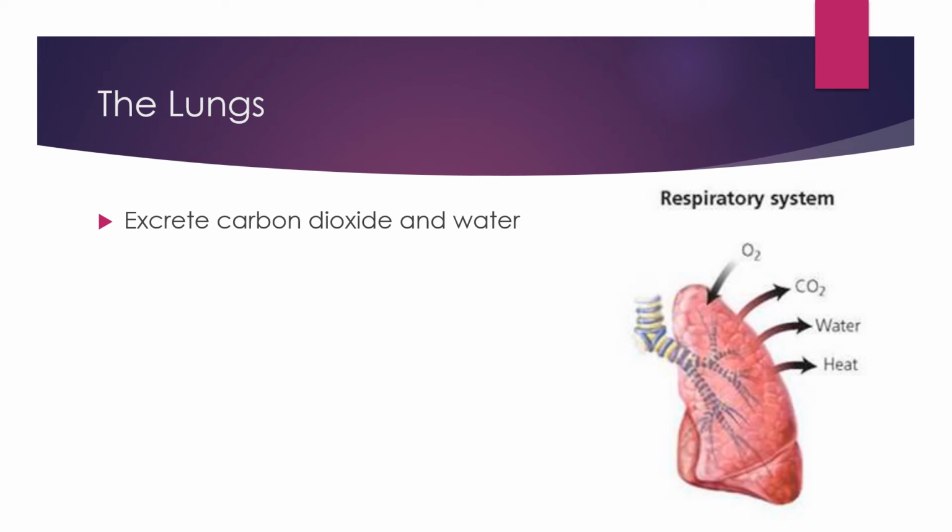Okay, the next organ of excretion is the lungs, and the lungs are responsible for eliminating any gaseous waste that your body produces, things like carbon dioxide and water in a gaseous form. And the reason I say that is, you obviously don't just excrete water directly out of your lungs. It's in a gas. So when you breathe out on a cold day, the reason that you can see your breath is primarily because of the water vapor that is in it. When it's cold, it condenses in the air and you see it as a little cloud in front of you. So those two get excreted, carbon dioxide and water, by your lungs.